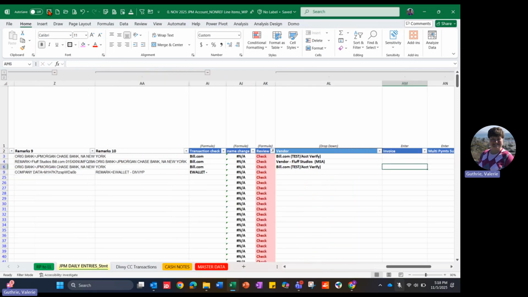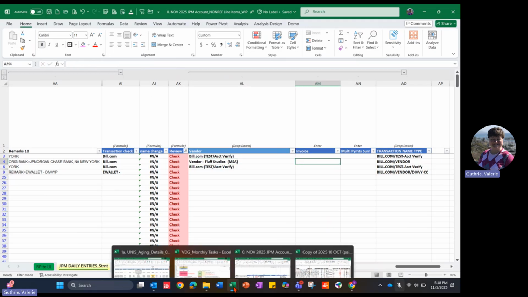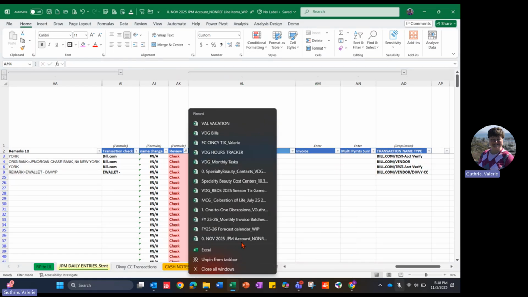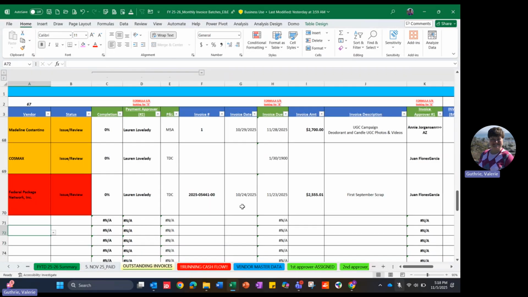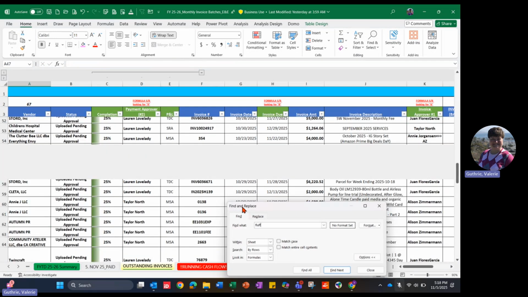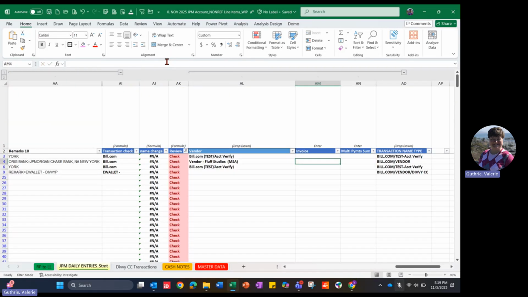So these were relatively simple. The one thing that we do also try to do is bring over the invoice number. And you can do this in one of two ways. Depending on if you have a lot of invoices, it would probably be simpler to do it from bill and run a report. But in this case, I have one invoice for one vendor, and I'm just going to get the invoice number from here. Most of the time when I do this, I do in fact run a bill.com report. So the invoice number is 2537. Just going to bring that over, 2537.